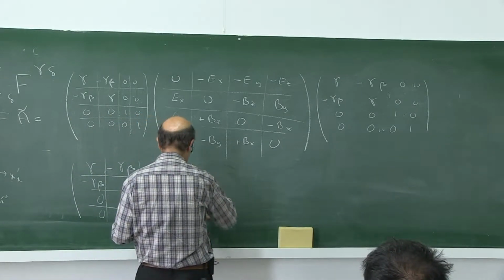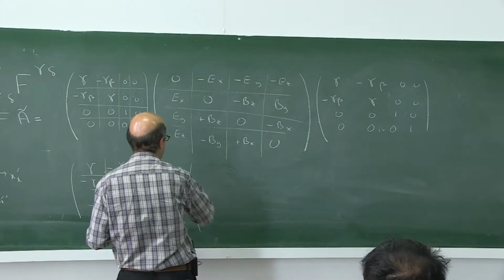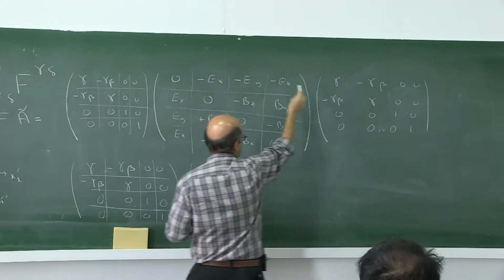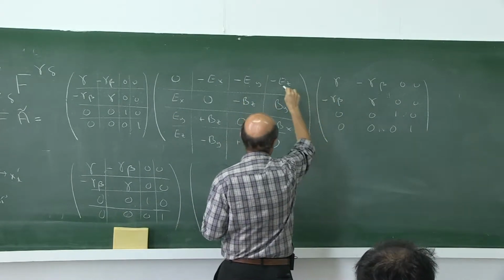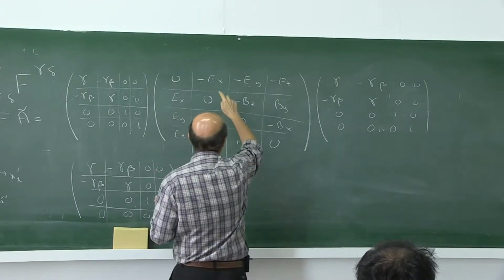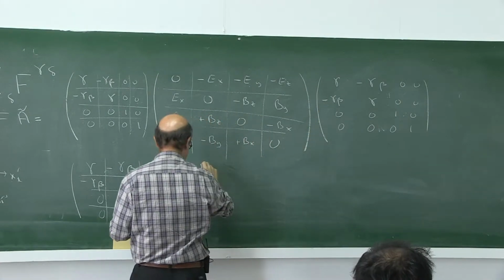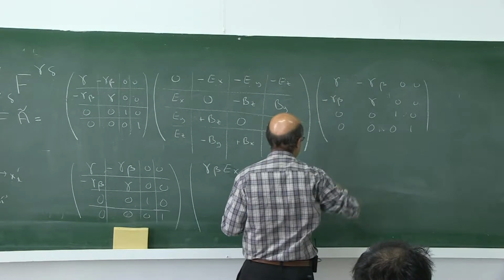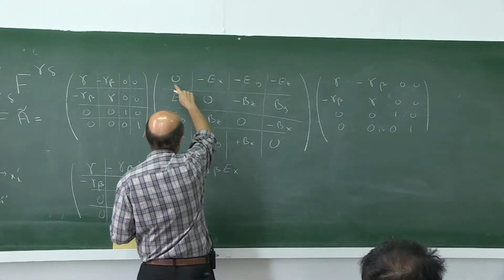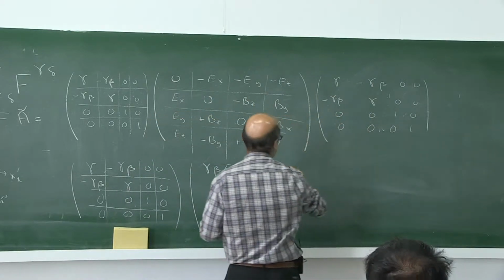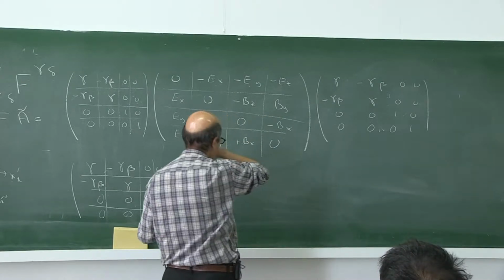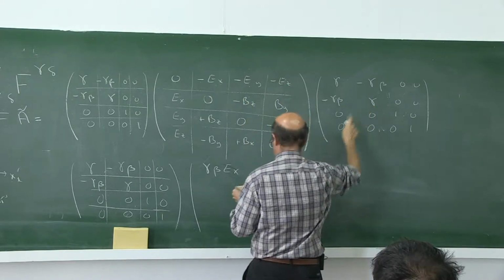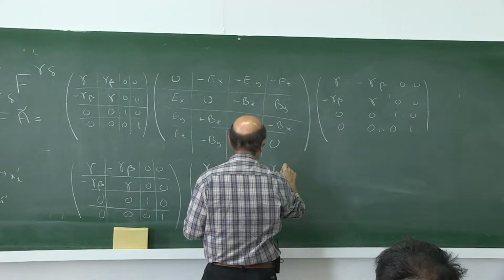Here, if you take the product of the matrices, what you are going to do: take the first row, multiply with the first column, and you are going to obtain this times this, and this times that, and that will be multiplied and summed. If you do this, the only surviving term is minus times minus is plus, gamma beta Ex. So that is the first row and first column multiplication. Then do the same thing for the second one. First row with the second column, and what you are going to obtain: this will be multiplied by this one, and this will be multiplied by that one, and that will be minus gamma Ex.